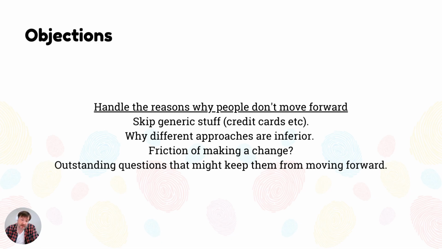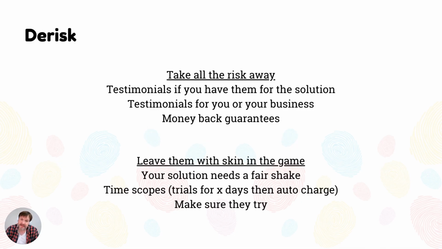But the idea is to pre-handle as many objections as you can, the ones that are most likely to happen. And obviously you want to skip all the generic stuff, right? A lot of people have like credit cards and, where did you come from? And nobody cares, right? It is about the objections that actually keep you from making the sale.